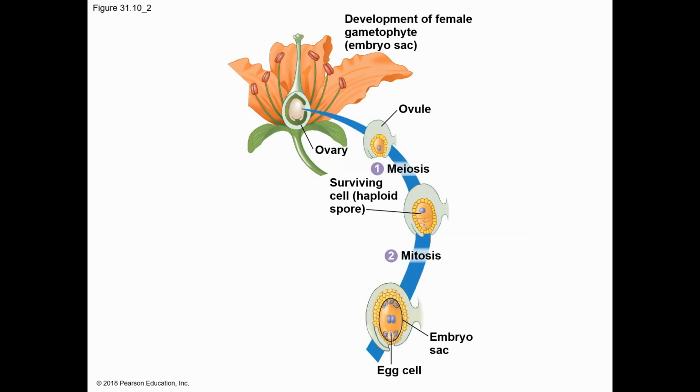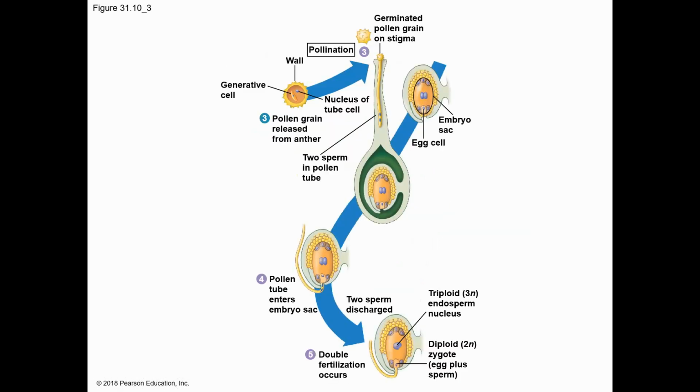Again, big picture here, what do ovules contain? Eggs. What do ovaries contain? One or more ovules. Stick to the big ideas. Alright, the actual pollination process is shown next. The pollen grain released through the air has to land on the stigma. From there, those cells will generate what we call a pollen tube. That is just an open cavity that will help get those sperm to the ovule.